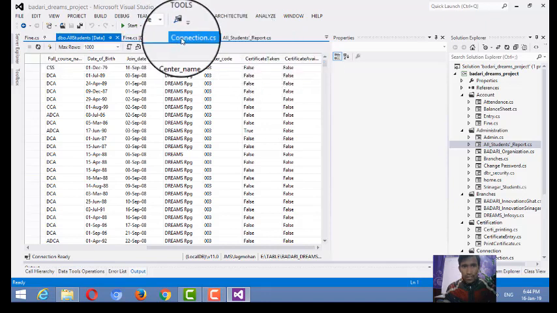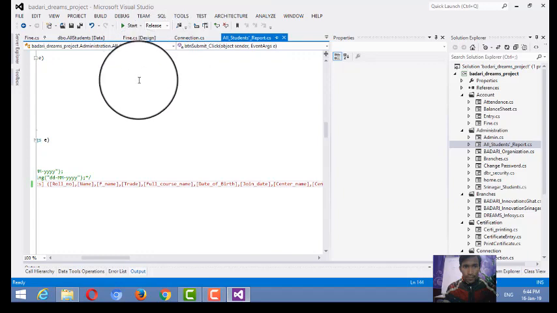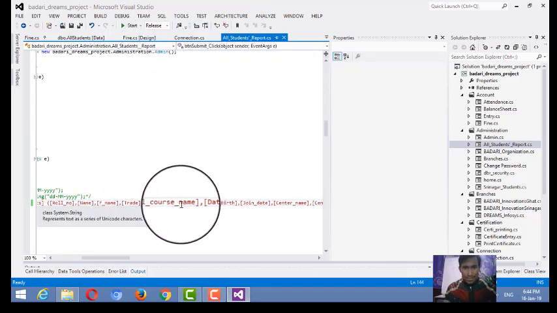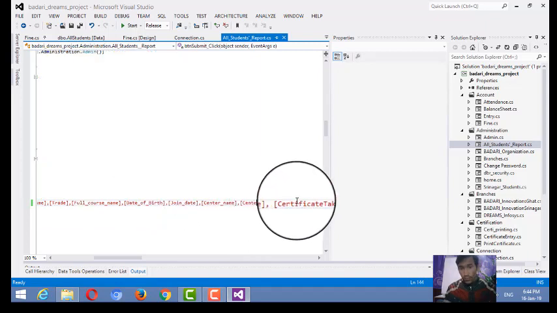Okay, so center name and center code, that you could see also in your project. Okay, that is center name and center code. It is here, center name and center code. So for center name and center code, after joining these two fields, the same thing here is these two fields after the data joining.